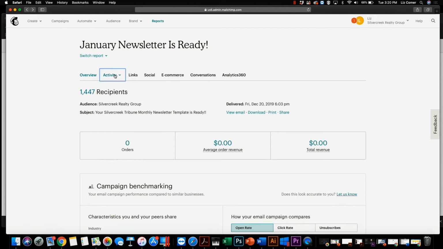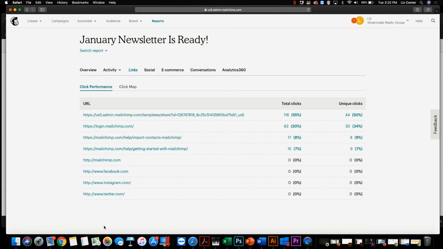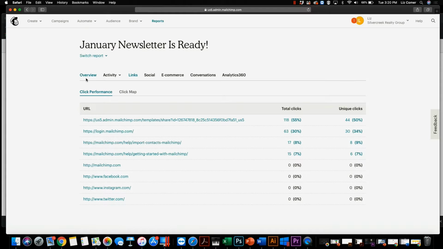We can go into activity. You can look at what links were clicked on, what URLs were clicked on. Some of the agents' reviews that I've gotten, the excitement over the fact that their listing is the number one thing that people are clicking on, that's fantastic. And I can click on this and see who actually clicked on the template to check it out and share it. That's huge, right? I know that the very first time I sent this out, 44 different people tried to download it. I'm very happy about that.